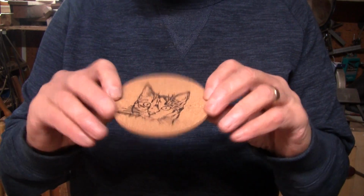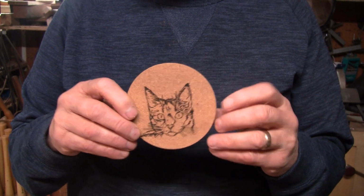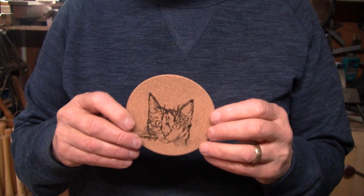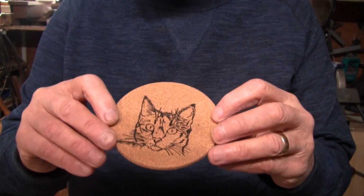So this is a piece of cork, and that's a cat on there, and the speed on that was 1,000 millimeters a minute, and it was at 25 on the power, and it took almost 2 minutes to do this.